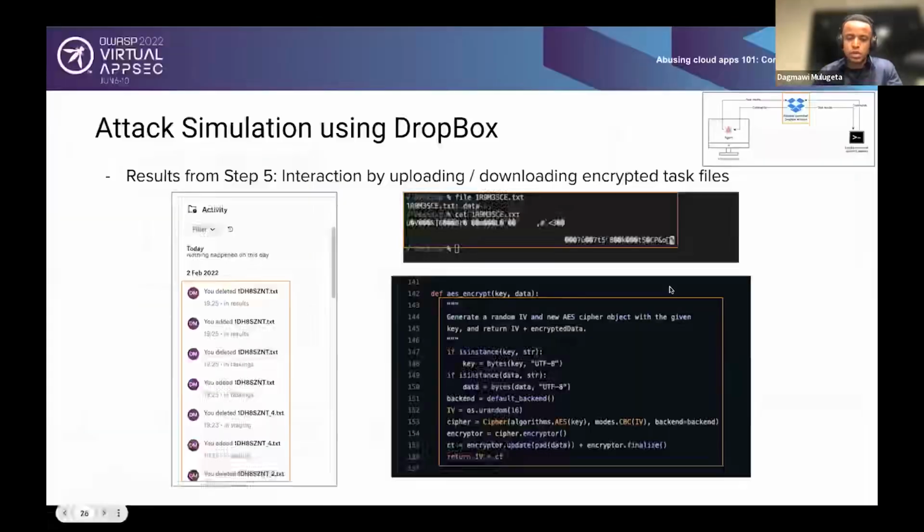Awesome. So what did we just see? We saw how this interaction is happening between the compromised device and the attacker's machine. This interaction is happening by uploading and downloading these encrypted task files. You can see on the left side of our screen these text files. If you try to download and open one of them, you can see that it's not legible at all. It's encrypted. And if we take a look at the code, we can see that the portion of the code that's actually doing this is using an Advanced Encryption Standard algorithm to encrypt that data that's going back and forth.